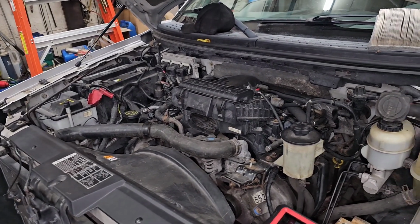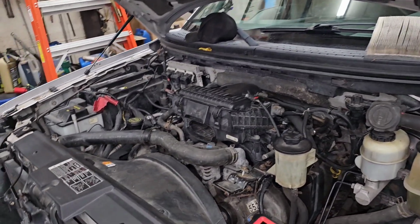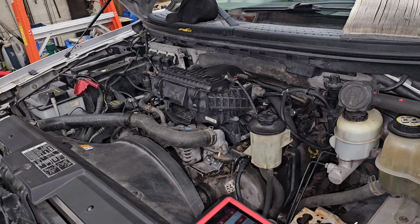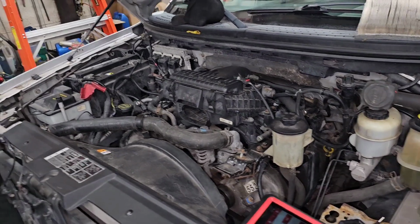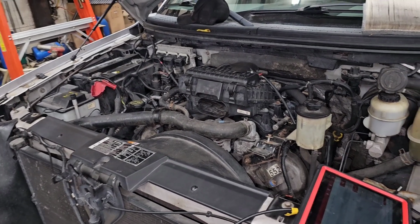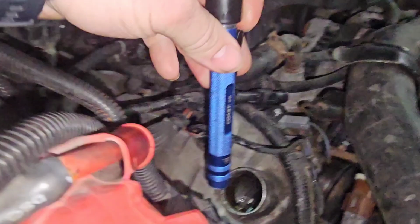So then I shut it off and I unplugged the cam sensors and VCT solenoids so it would revert back to base timing, and it's still running like crap. So there's no change there. The next step is we need to verify base oil pressure, because we're losing oil pressure somewhere, and it's causing this vehicle to run like crap. But when it's cold and the oil's nice and thick, no problem at all. I've not seen this here.